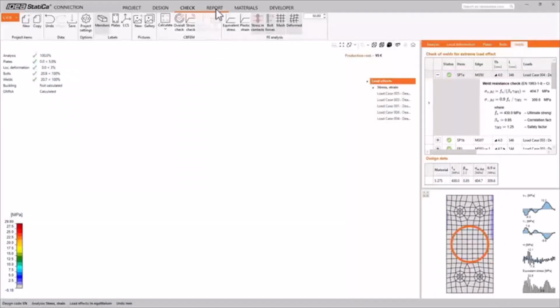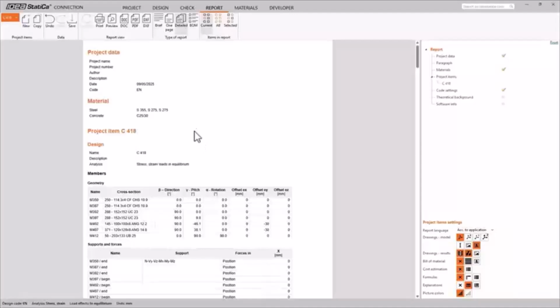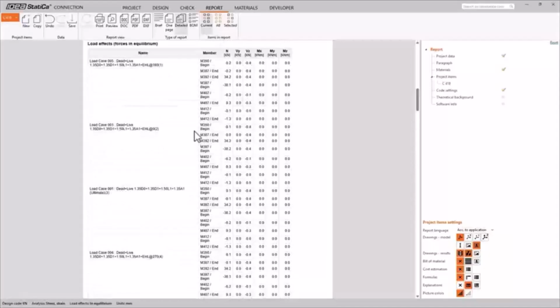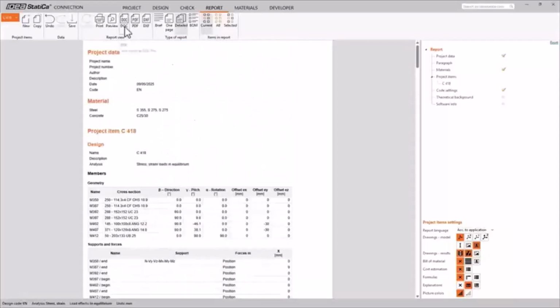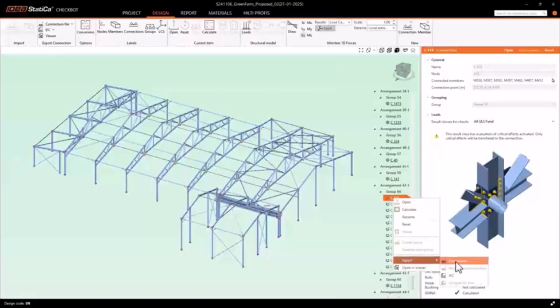In the report, not only do we have the standard input, but we also have the ability to take user-generated screenshots. So if you see a particular view that shows the results slightly better, you can just do a simple print screen and incorporate those into the report. The report itself can be printed off directly or saved to a Word document or PDF, all from within the solution itself. The reports are customizable and you can save them for future use.